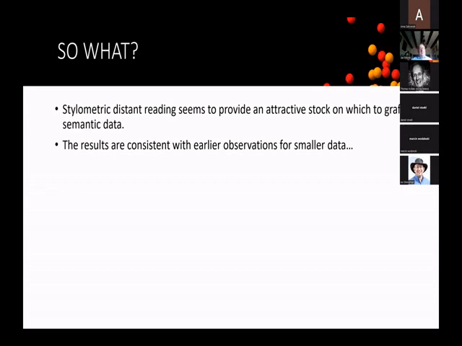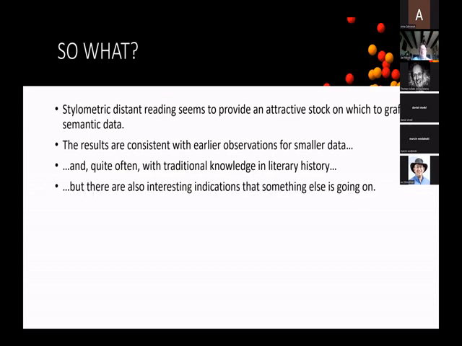The 10,000 corpus is behaving very much in the same way as when I started this with just 500 texts. The phenomena that I observe are pretty consistent. It's just that the representation is better, but of course not ideal. There's quite a number of things that make us nod because we sort of expect that due to traditional knowledge of literary history.